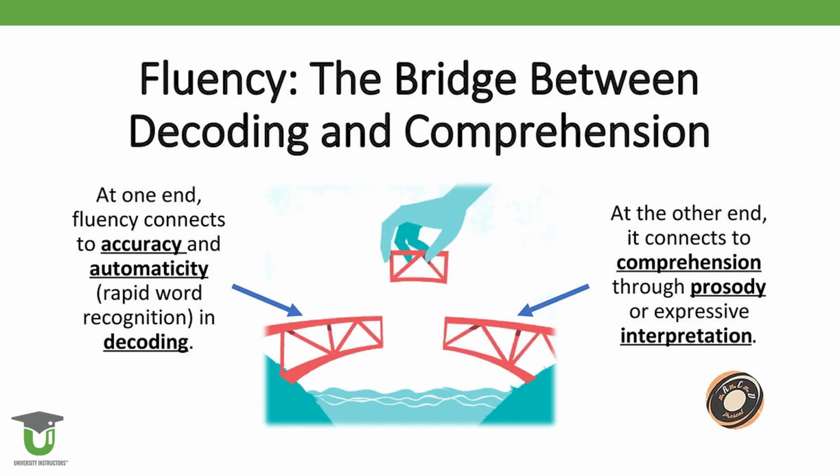Fluency has been called the bridge between decoding and reading comprehension because it is so important to students' ability to understand text. Fluency not only facilitates comprehension, but it also serves as a quick way to screen students for reading difficulties and can be improved through classroom instruction. Through assessment of fluency, teachers gain valuable information that they can use to support students' reading development. So, what should an instructor listen for when measuring fluency?